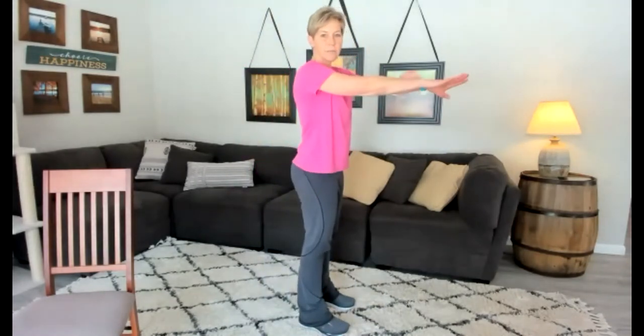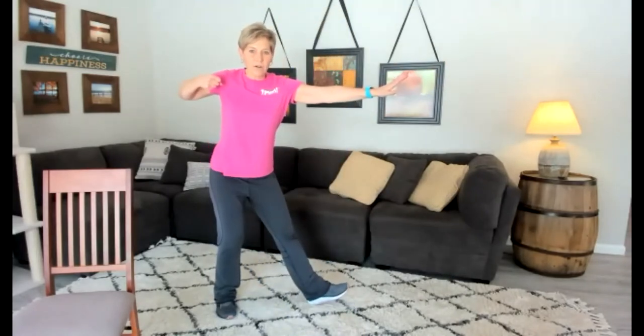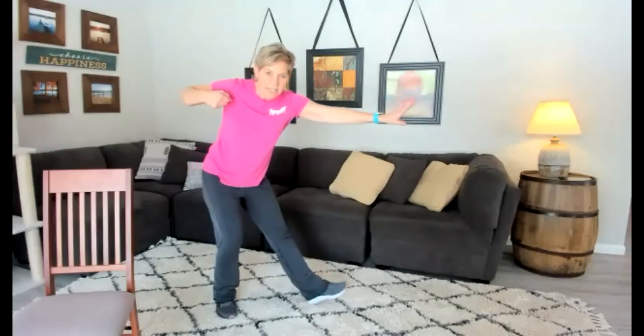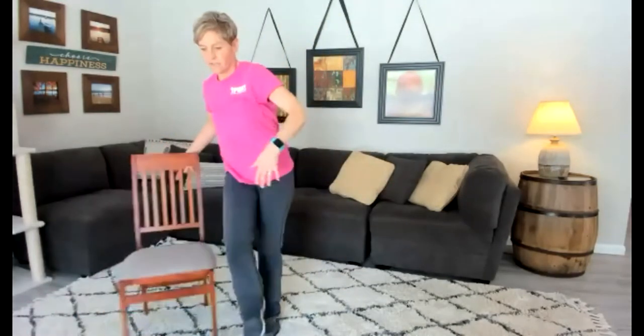So hands start up like this. When you step back, I want you to step back like you're pulling a bow and arrow. Pull it back and then come forward. So step back and then come forward. If you're sitting, go quickly. Your hands are up. Bring your foot back under your chair and then bring it forward. Bring it back and forward. So you're touching your toe like that, okay?